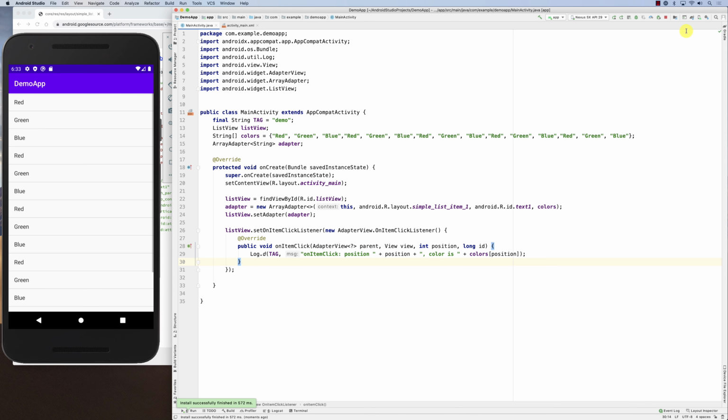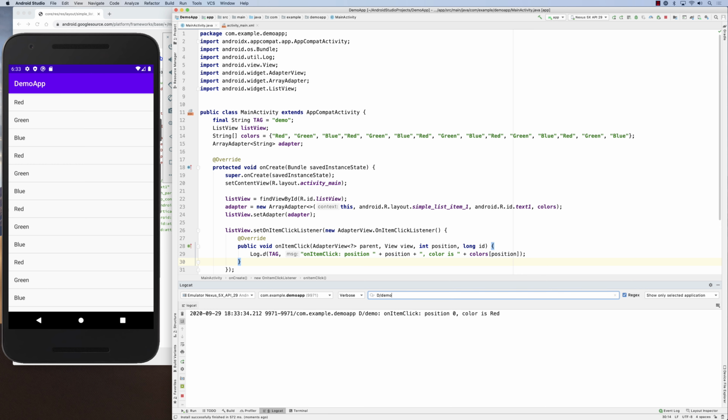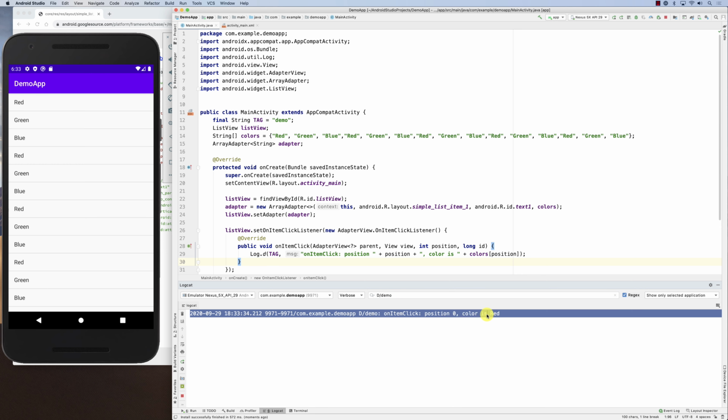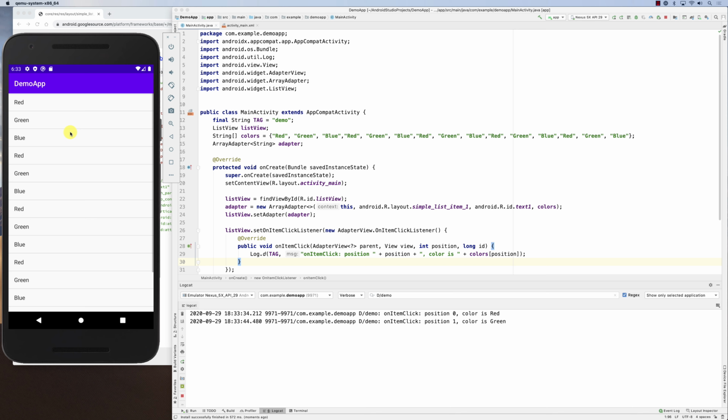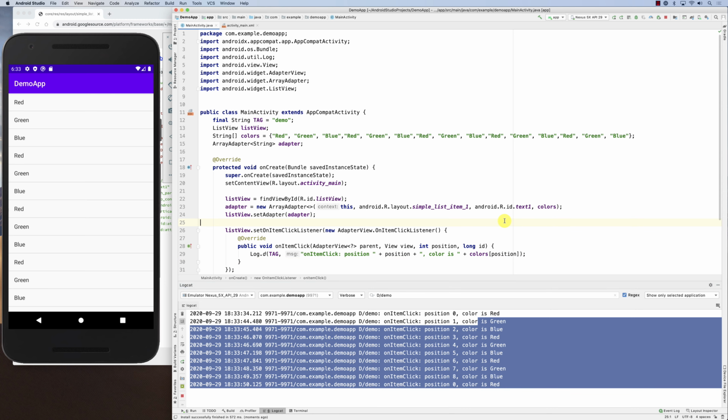So we are here. When I click on red and look at the logcat, and I'm going to filter by demo. Here it is. You pressed on position 0, the color is red. Now I press on green, blue, red, green, blue, red, green, and blue. And the top one is 0. You can see here that this is how I'm going to get the data.